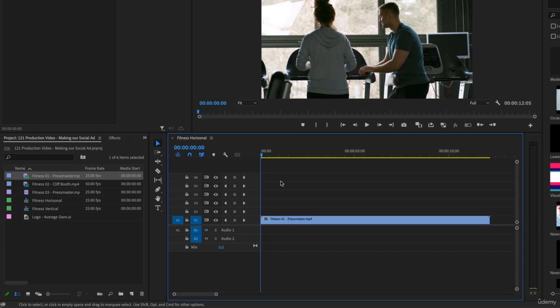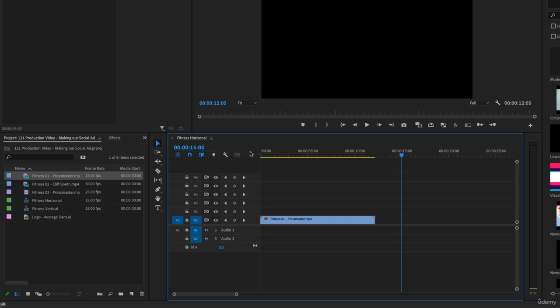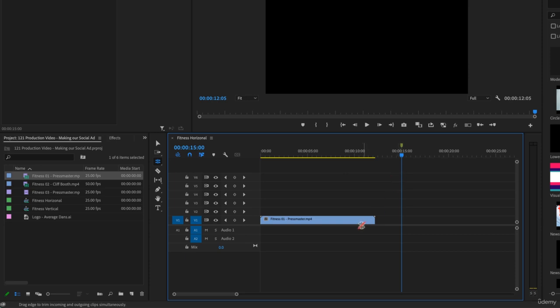I'm going to hit my backslash key so I can see the whole thing. Actually, I'm going to zoom out one more, because what I need to do now is make this longer. It needs to be 15 seconds. With nothing selected down here, I'm going to click in here and type 1500 to go to 15 seconds and 0 frames. I'm going to hit M for my marker. If you have the clip selected, it potentially adds a marker to the clip. I want it on the actual sequence, and that's as long as it needs to be. So I need to make this longer.